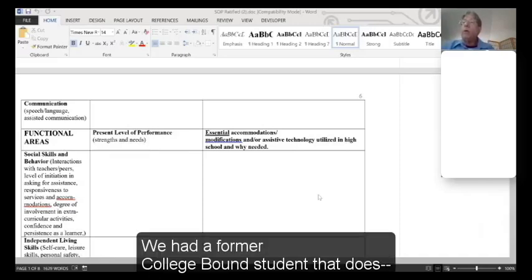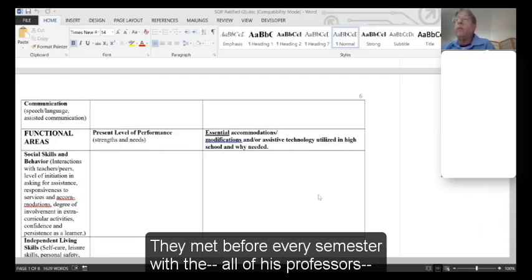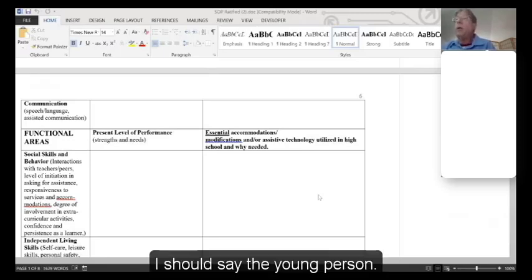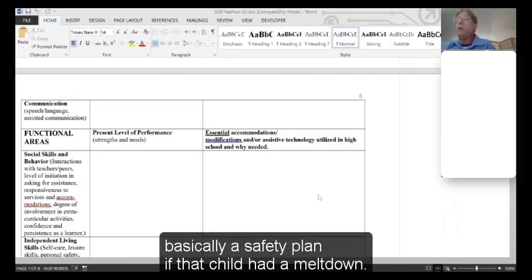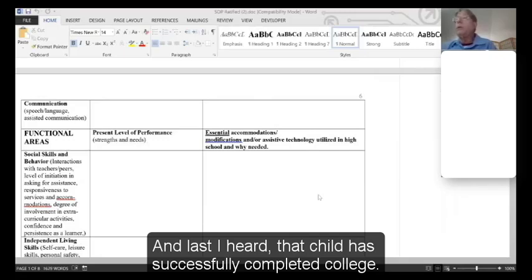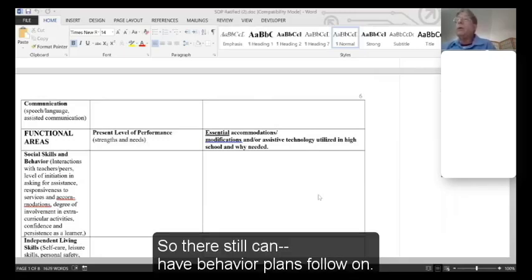We had a former college-bound student that they met before every semester with all of his professors, the child, I should say the young person, and even the campus police, and it was basically a safety plan if that child had a meltdown. And last I heard, that child had successfully completed college. So there still can be behavior plans that follow on.